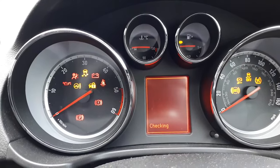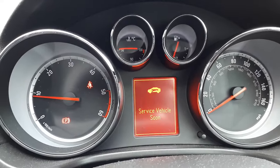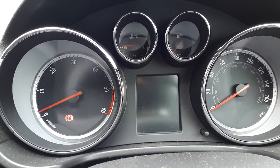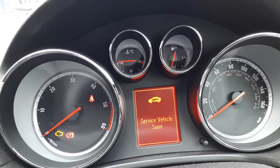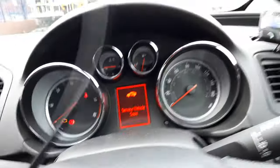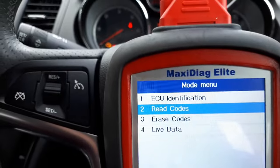I'm going to start the engine now. As you can see, the message is there but there is no warning light indicating any fault on any of the systems. That is because you can get this message if there is a pending error stored or a current fault in your system. For this reason, I'm going to hook up my diagnostic machine and do a quick scan — I'm going to go to 'Read Codes'.